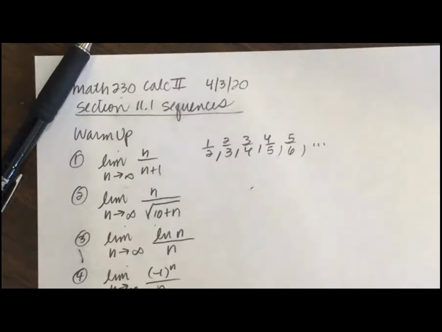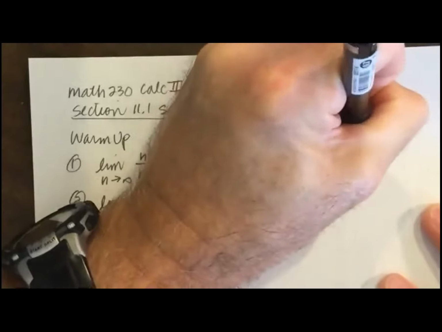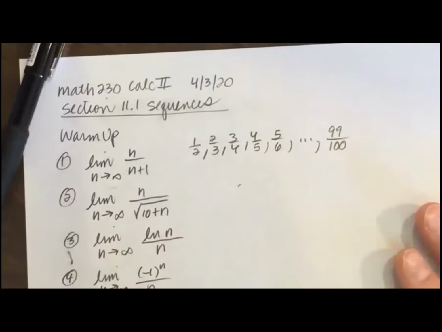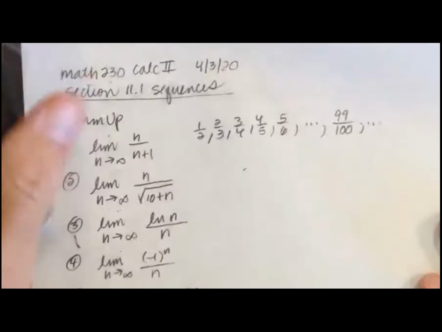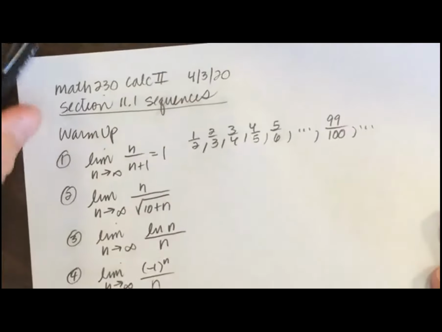But the difference between the top and the bottom is getting smaller and smaller. So when we're way out here somewhere at, say, 99/100, you'd say, well, I don't know if I converted all those to decimal, it sure looks like that's getting closer and closer to 1. You'd say, I think that this limit is 1, right? Why? Based on this list.